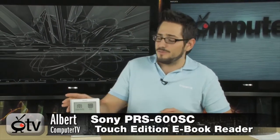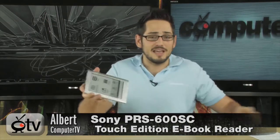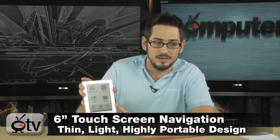All right, today we're looking at the PRS-600SC ebook reader from Sony, but it's not the same as the last one because this is the Touch Edition. Very, very cool. It looks almost exactly like the last one, but it's actually a little bit different because it does have a touch panel. So what you're looking at here is a 6-inch e-ink panel, but it does have the ability to touch.